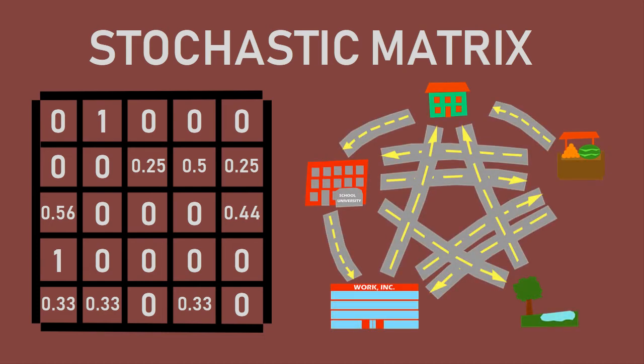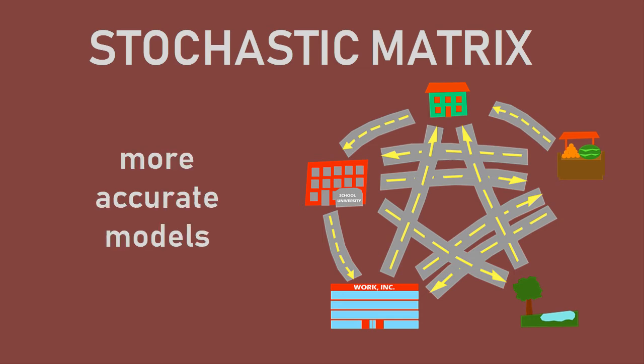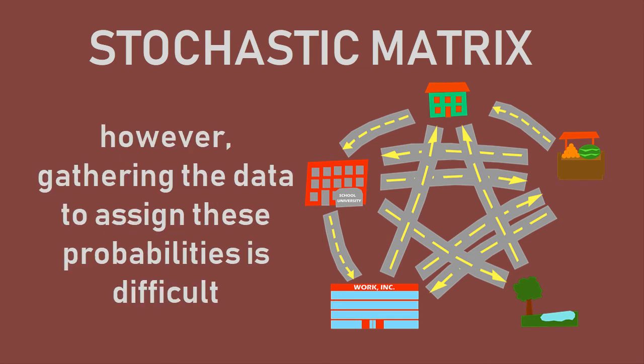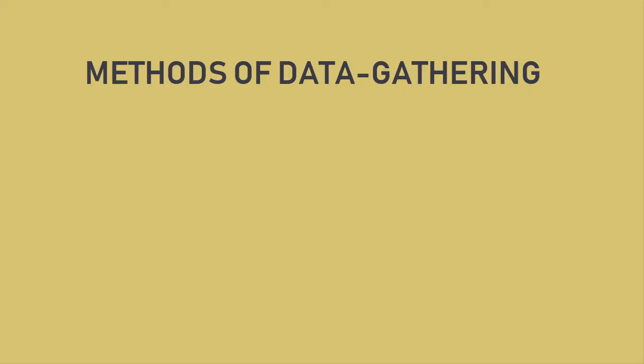You can see that this is more general and more useful than simply an adjacency matrix because it allows you to give weights to the roads, as not all roads have the same capacity in real life. This will allow you to model ideal flow for your road network more accurately. The downside is that gathering the data required to assign these probabilities is difficult. These probabilities can be approximated by measuring the trajectories of vehicles that take the road for some amount of time.